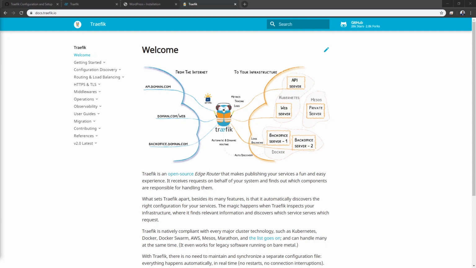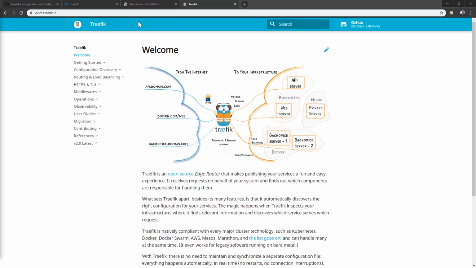Today we're going to talk about setting up the Traefik proxy. Now this is a very easy to use proxy. It doesn't require much configuration. I recently have been diving into this, learning a little bit about it, and it's fairly easy to use. I use it in front of and with my Docker containers, and it gives you all of the configuration to use with your project or your application.